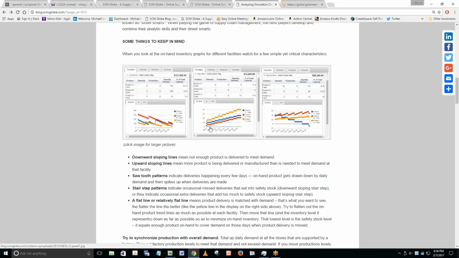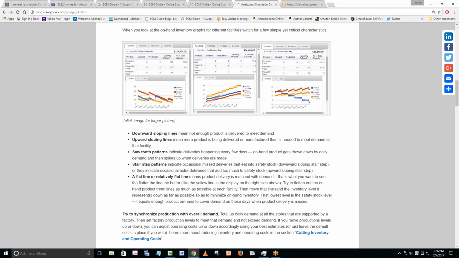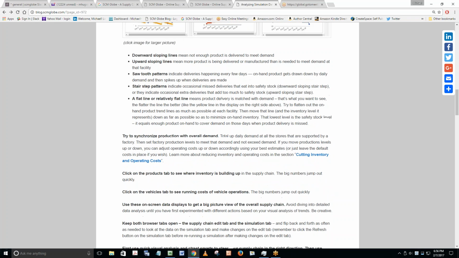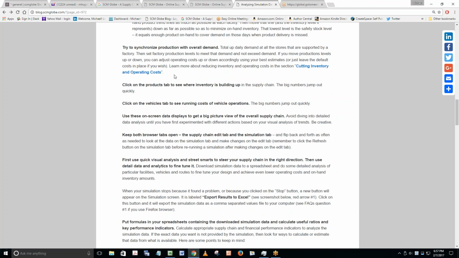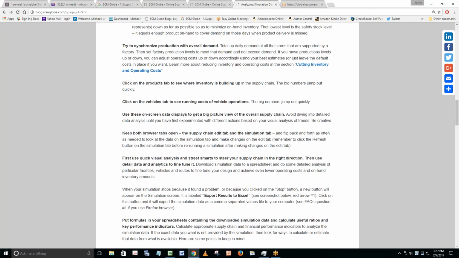Now this is from a case study that has multiple different kinds of products, but regardless of how many products you may have, this still means the same thing. Downward sloping lines mean not enough product being delivered to meet demand. Upward meaning the opposite, etc. So, the key here is to try to synchronize that product. In other words, flow, F-L-O-W. Try to have just enough product to meet demand without more than you need building up, because that's excess inventory. It's capital being tied up in product, and the finance people get really cranky about that when you let it get out of hand.